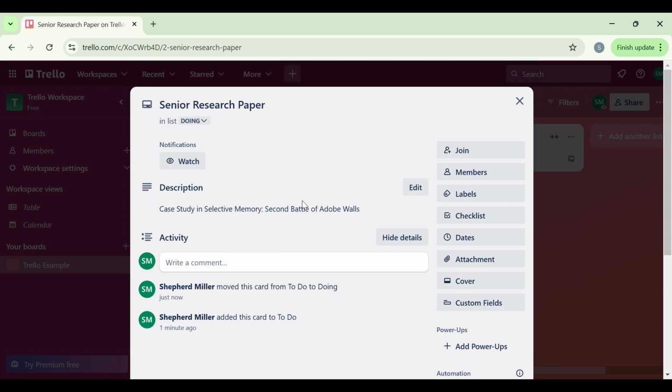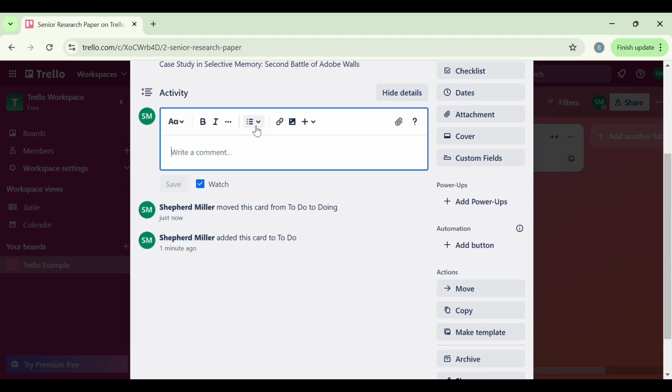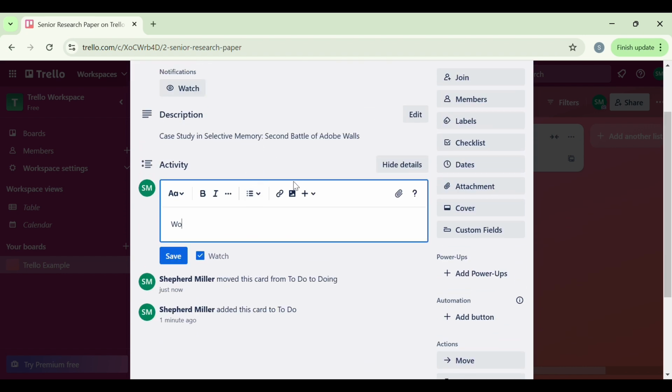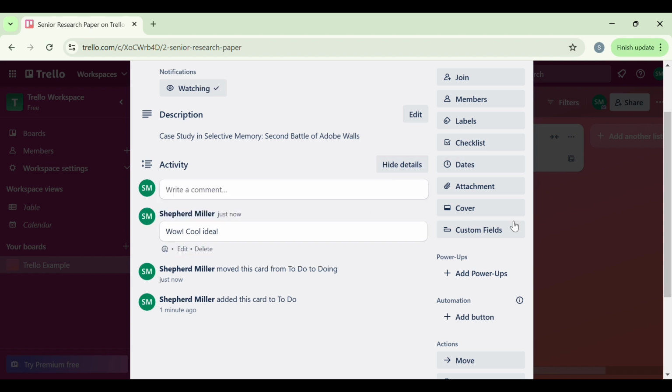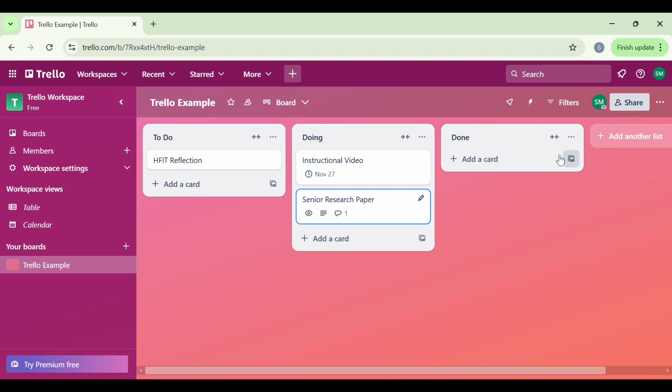So that can be a description we can add, and anybody can comment whatever they want, or constructive criticism, or productive praise, whatever it may be. Any of that can be added. So that is always fun.